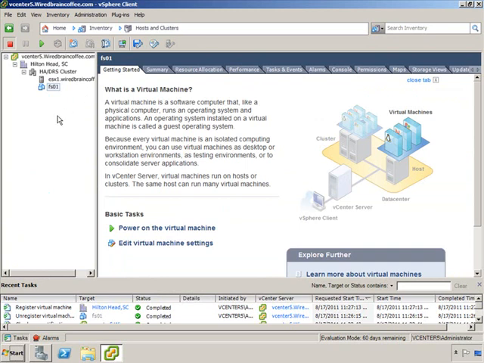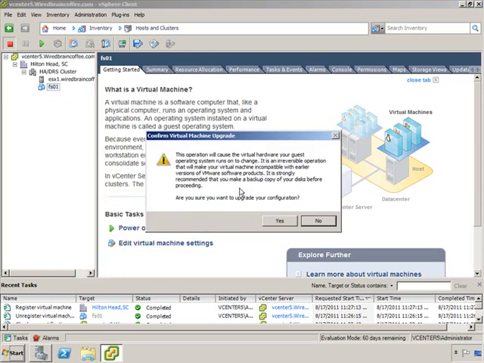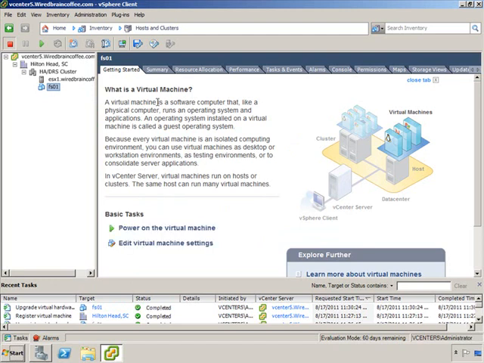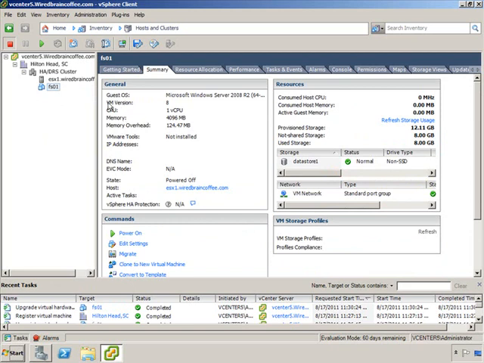Now from a VMware Tools perspective, it's easy. Obviously you know how to do that, you've done that 100 times. But from a VMware hardware perspective, if you right click on FS01 here and drag down to where it says Update Virtual Hardware, it gives you a prompt, click yes, and the upgrade is complete. If I come here to the summary window, you'll see that the VM version is now version 8. It's version 7 if it's with 4.1, and if it's prior to that, it would be version 4. So the VM hardware goes 4, 7, 8, just so you guys know.